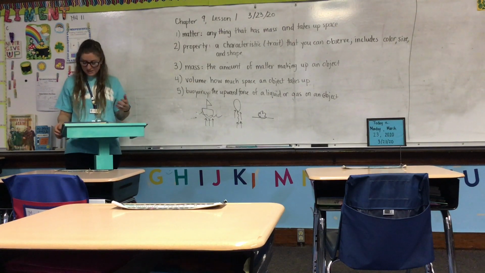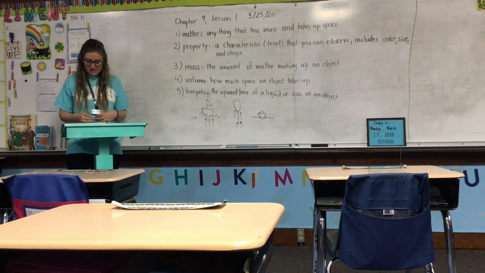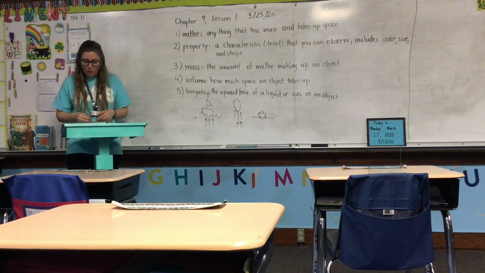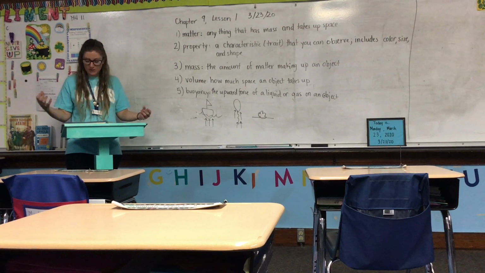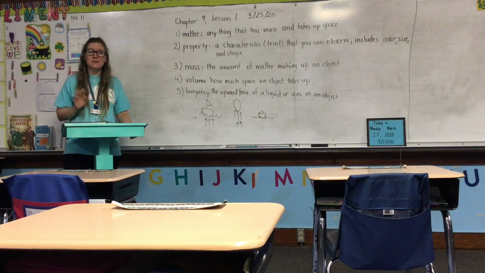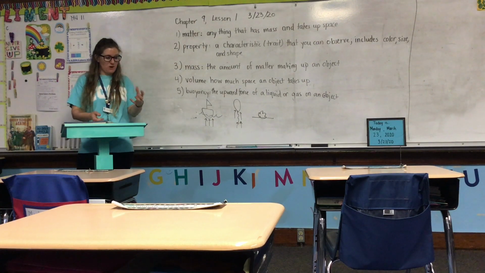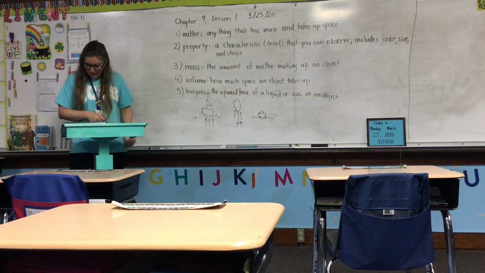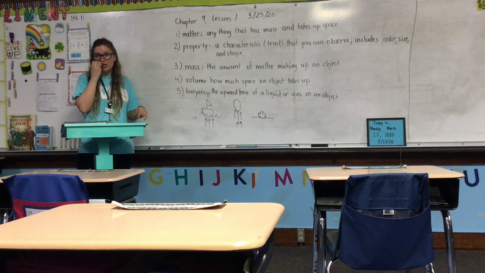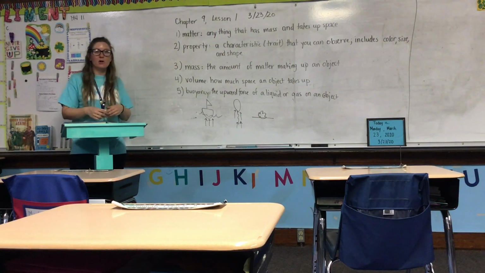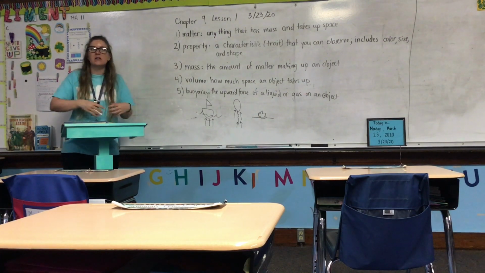So, the answer is, they are both properties of matter. They are alike because they are both ways to describe matter that you can observe, whether that's with your eyes or by putting in water or by seeing if it sinks or if it floats. Okay, they're different because mass is the amount of matter that makes up an object. So we would describe that by whether it is heavy or it is light. They are also different, and then volume is how much space an object takes up. So we would describe that as, is it small or is it large?